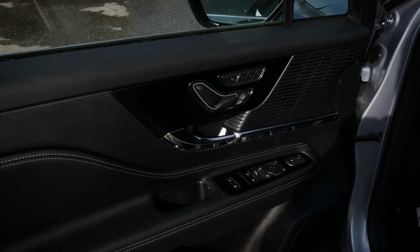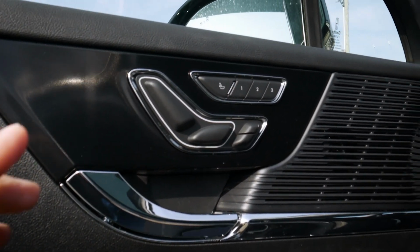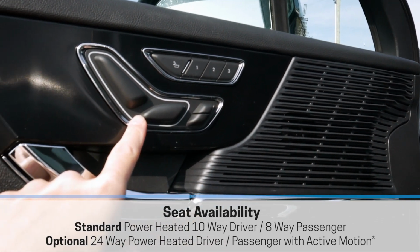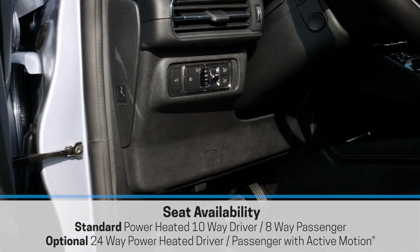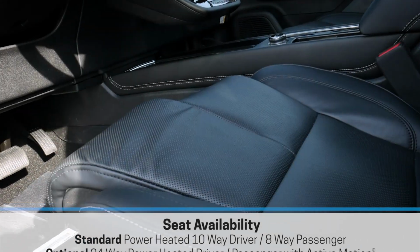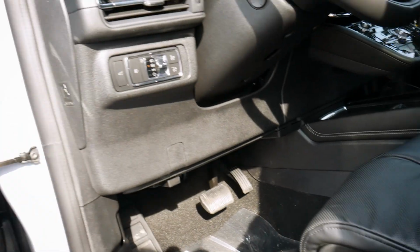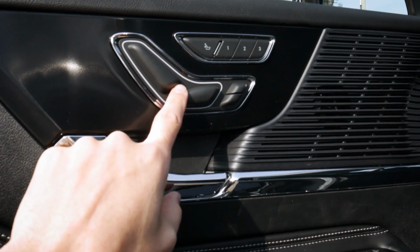And taking a peek along the inside here. So along the driver's side door, we do have a series of options available. We can adjust our seats using the levers along the side there. So because this is the 24-way adjustable, we can adjust each individual leg cushion. Like, watch this. This is such a neat feature. So adjusting each individual leg cushion, which is amazing. It's not going to be standard, but it is optional when we get those 24-way seats, which is great.